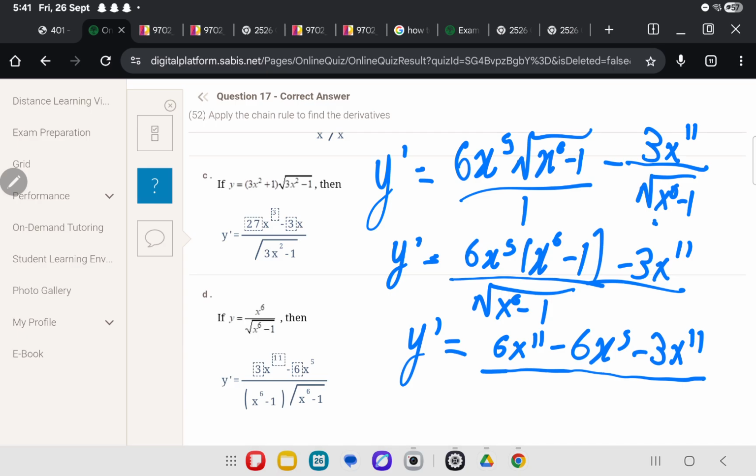Actually, now that I think about it, look, these two are common, right? As you can see, I combine them into one fraction, means they have a common denominator. If it's a denominator over a denominator, it means I can take the denominator down into the other side of the fraction. So it's actually going to be x to the power of 6 minus 1 into radical x to the power of 6 minus 1. Right? I just took it down. Remember, because I had this over x to the power of 6 minus 1. So this will simplify. 6 minus 3, 3. So this is my final answer.